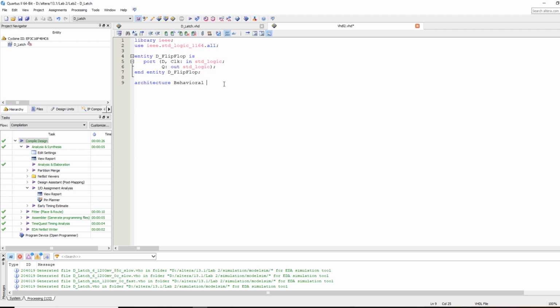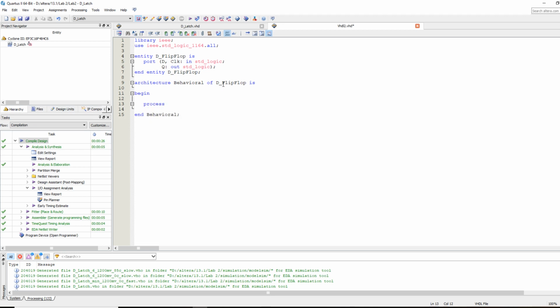So I'm writing the architecture for the entity that I just created, which is D_flip-flop, with my is keyword, my begin and end keywords. So I'm going to end behavioral semicolon. Inside of here, I'm going to be typing the process keyword now.